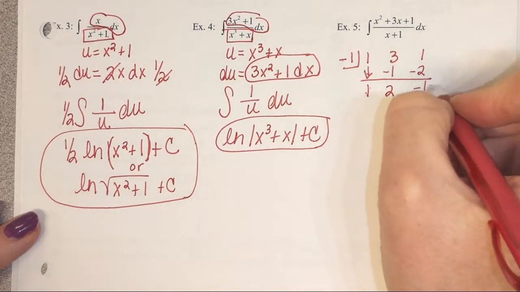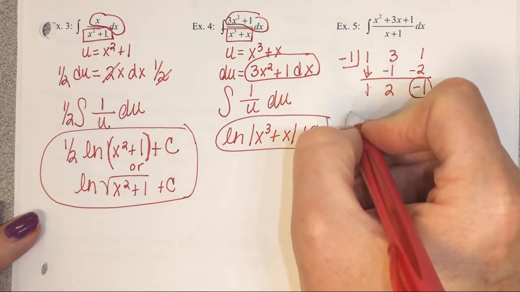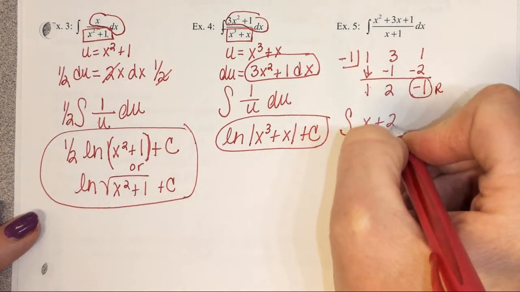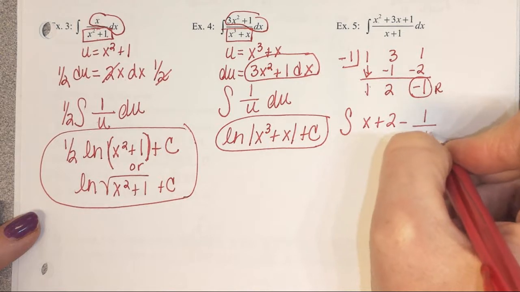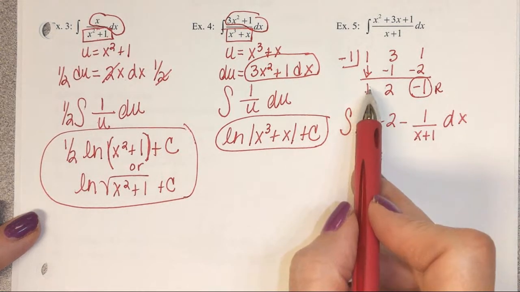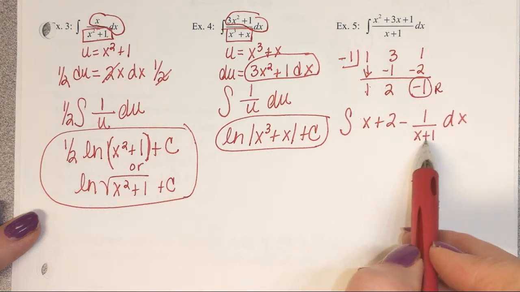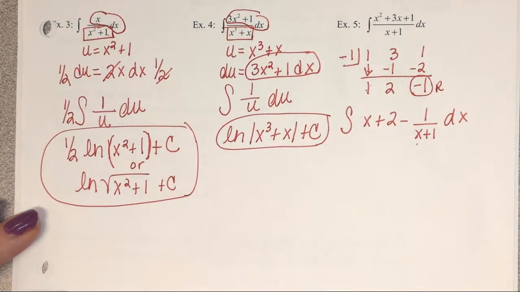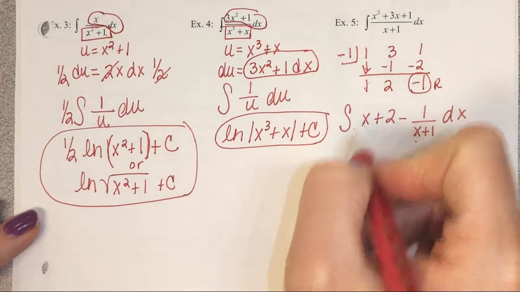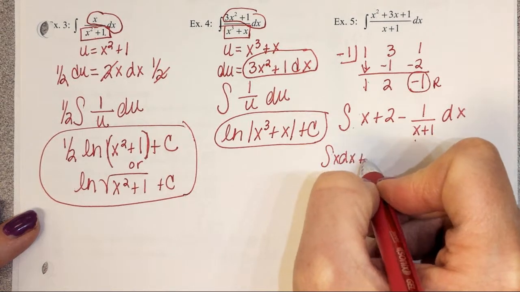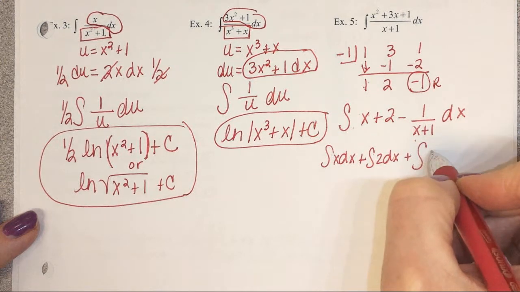So what that tells me then is this is going to be the remainder. So another name for this whole thing would be x plus 2 minus 1 over what we were dividing by, because that was my remainder. See, this is going to be to the first power. This is my constant. This is my remainder. So it goes over top of what I was dividing by. Now, this actually turns into 3 problems. See, I have to integrate this one. That's one of my problems. Here's my next problem to integrate. And here's my last one to integrate.